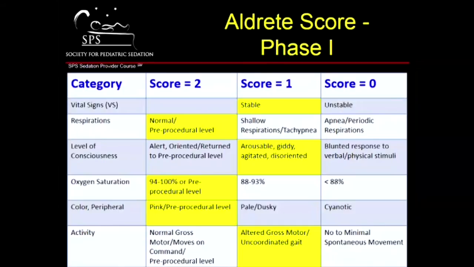The Aldrete score has been used for decades to assess the progress of post-anesthesia patients in the recovery room. This is one of the many modifications of the Aldrete score. It is simple, and a patient can be scored quickly utilizing brief observations and vital signs. Note the sum of the yellowed boxes have a score of 9, and in the author's experience, is what the typical patient looks like when transitioning from Phase 1 to Phase 2.